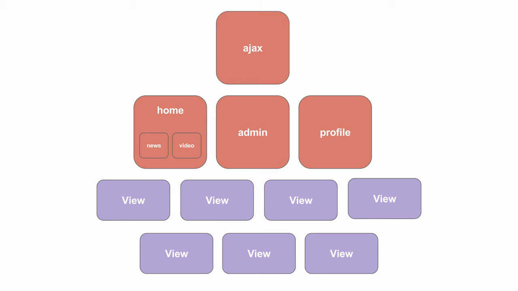Modules can also have submodules. In this example, we see that the home module has a news and video submodule. They work just like a normal module, which brings us to namespacing. A module is basically a wrapper for namespacing state, signals, and services. That means any state you put into home will be put under the home namespace in the state store. Any signals defined will be under the home namespace on the signals, and so on. That means our news module here is namespaced as home.news.